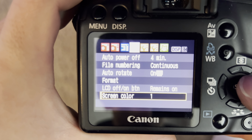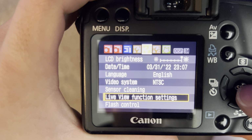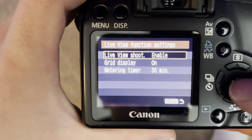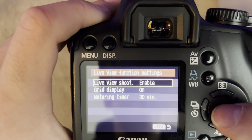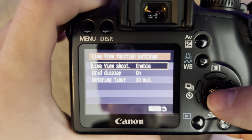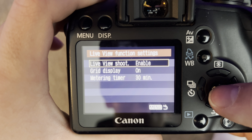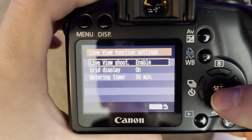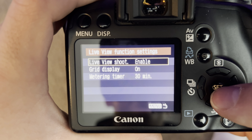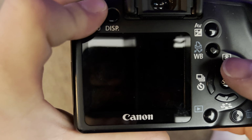And we are going to go over to the 5th tab, and we're going to click on the live view function settings. We're going to enable that, so instead of having to look through the viewfinder all the time, you can just put the set button in one of the program, manual, aperture priority, or shutter priority. Any manual mode you can push set. In the auto mode it will not work, so please don't ask about that in the comments. Just go ahead and enable this right here, and we're going to exit out of the menu.